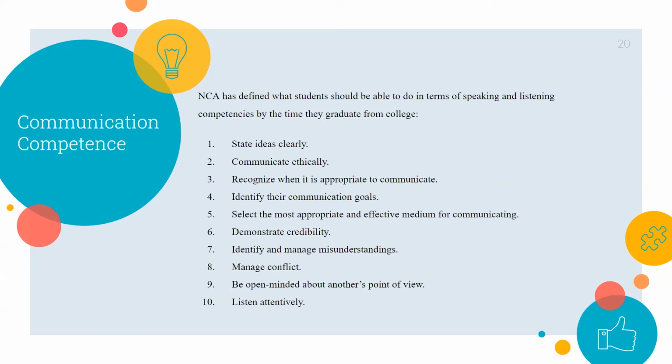Be able to identify and manage misunderstandings. So when a communication mishap happens, you have to say, okay, something went wrong. Let's see where it went wrong, and now what can we do about it? Because you'll probably offend someone somewhere at some point in your life, most likely through a misunderstanding. So how can we manage that?